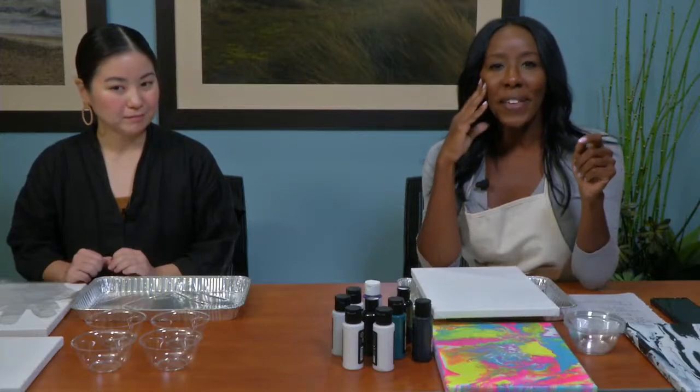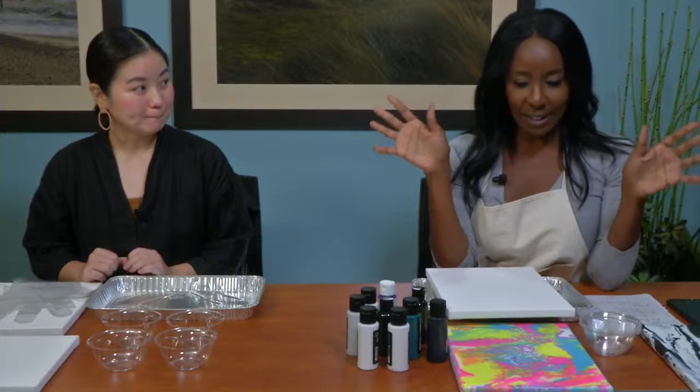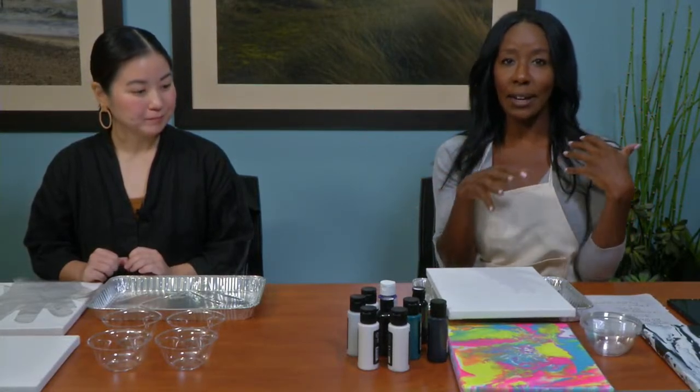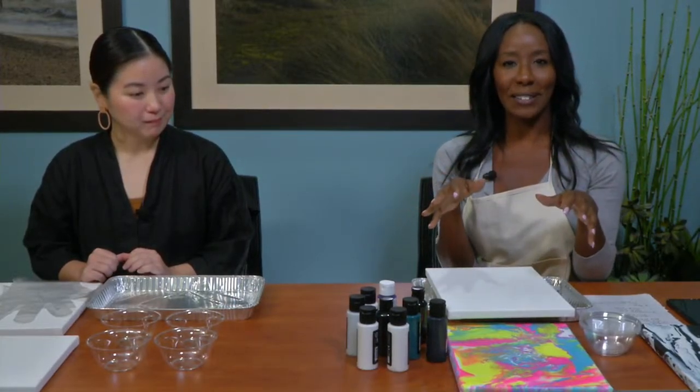Also, I don't want you thinking that I only can pour with medium. You can pour with water too. So what I've done today is I want to give you an idea of what you're going to be working with and a possible way it's going to look, and an alternative way, in case you want to practice more at home.